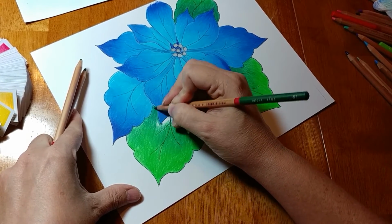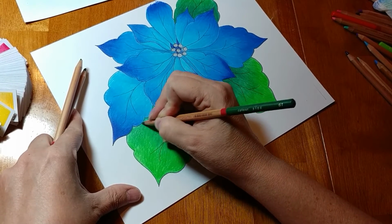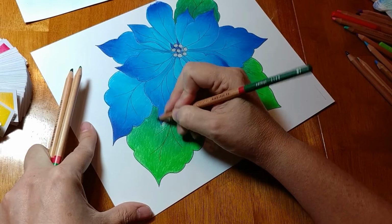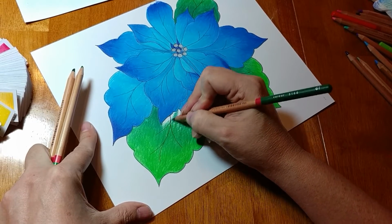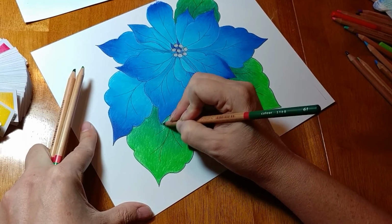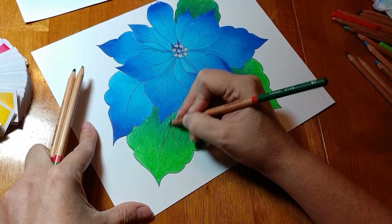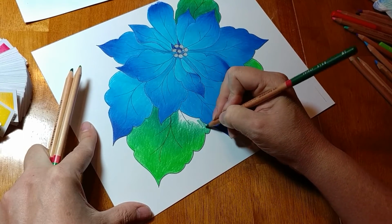And I'm going to share that process with you today. The background on this one, I'm going to make it both green and blue. And I'm not going to color, but I am going to use the same pencil colors that are already on this page.